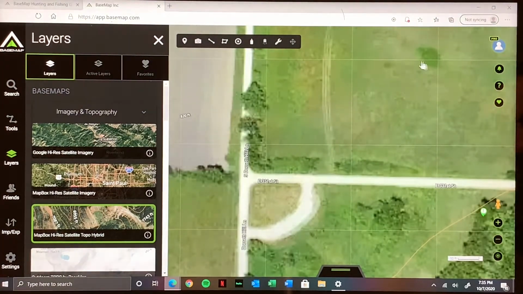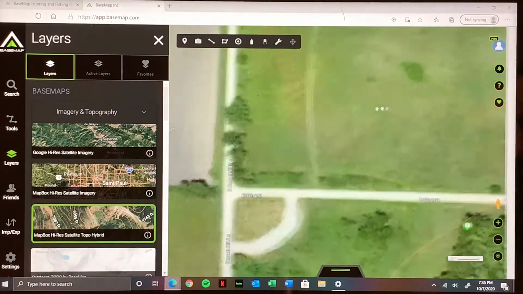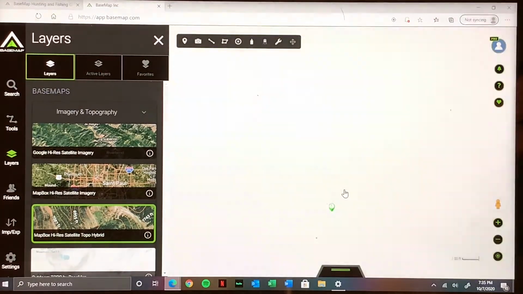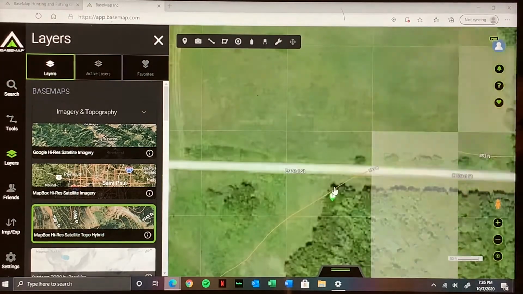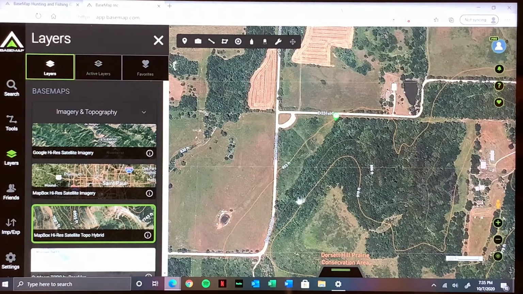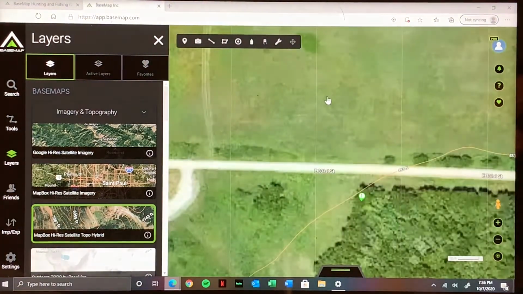This area right here, we know that's that clover field we were looking out into when we went out there. So kind of how we picked this area was because of this hillside, a great place for them to bed down or come up here onto the flat. This is tall grass right now, so it's a good place for them to just get away from everything. And then in the evening, we're hoping they come right on down through here and out into the field. And we picked this spot.